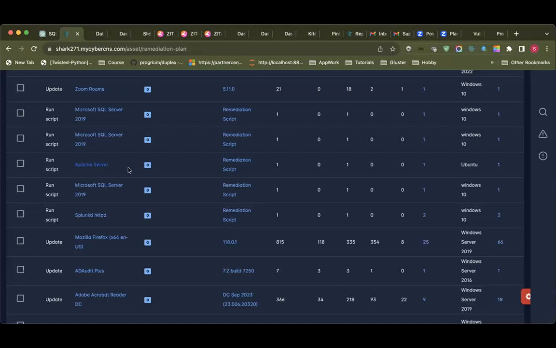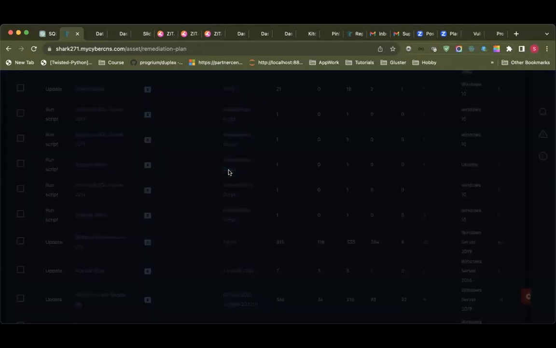Now, we went through the entire process of saying what it is that we need to do for this particular case. And what you have now is the ability to get a remediation script from us.